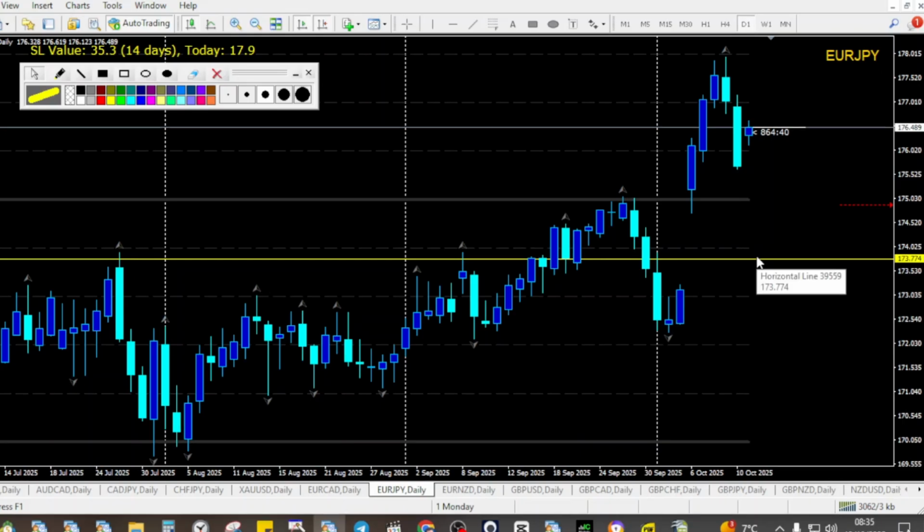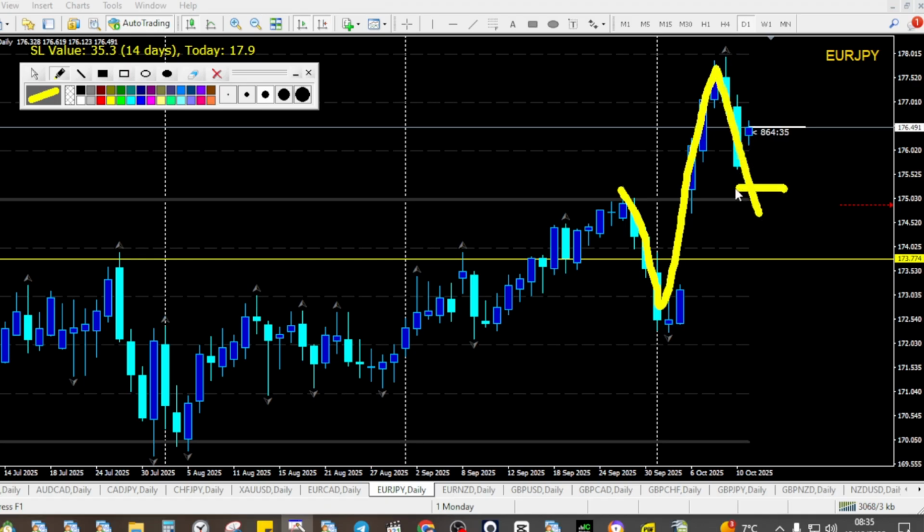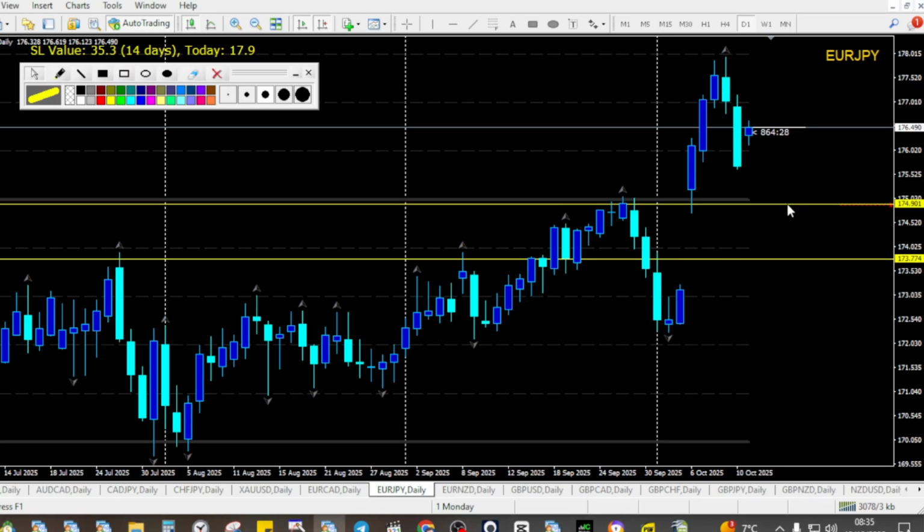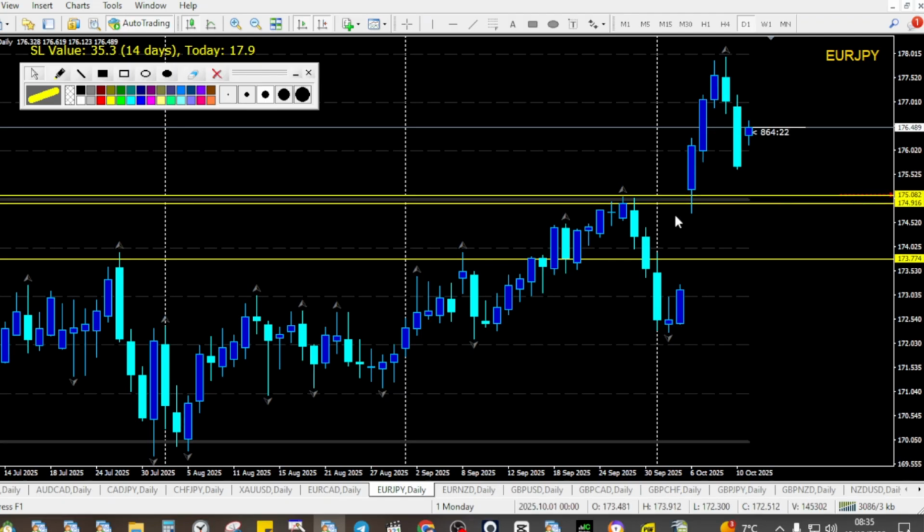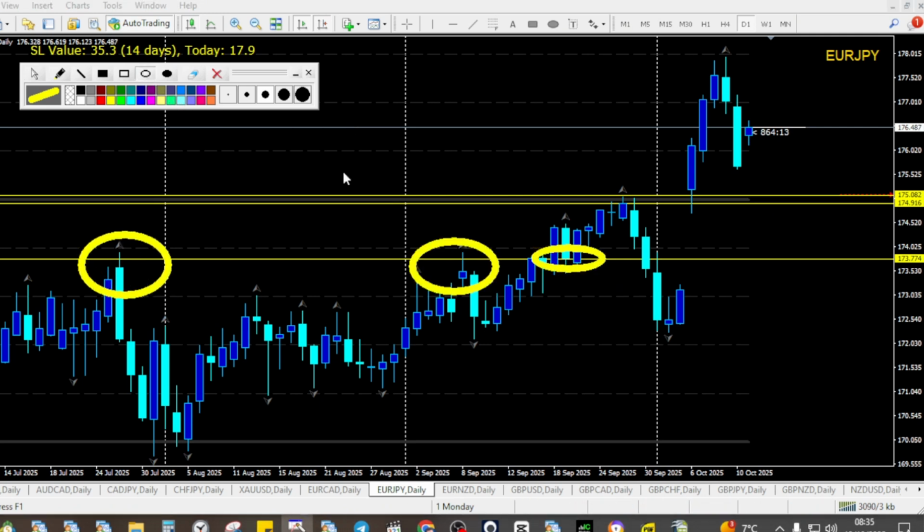Euro yen. Euro yen, we have a very nice uptrend right here on the daily. So this is a round number in the middle. It would be nice to buy there. That's my level right here. So I will wait for the price to go a little bit down, see how it reacts here, and if not, there is a second level right here of high probability. Multiple rejection both sides and strong rejection each time. So setup for the week might give us a trade here, a quality good trade.